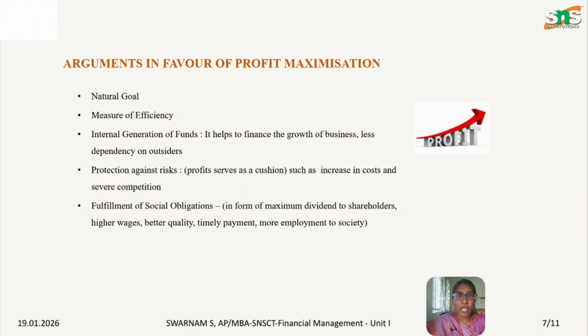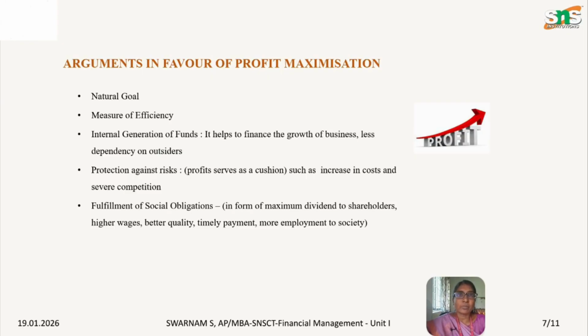What are the arguments we have in favor of profit maximization? The first and foremost thing is that it is a natural goal of the business. All companies' natural goal would be profit maximization. Profit maximization helps us to measure the efficiency of the business. It also helps us to have an internal generation of funds, which means you do not have to depend on outsiders for your business.